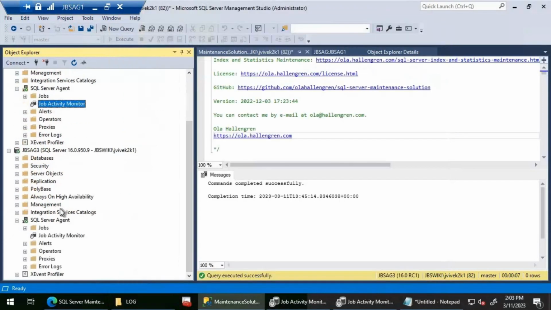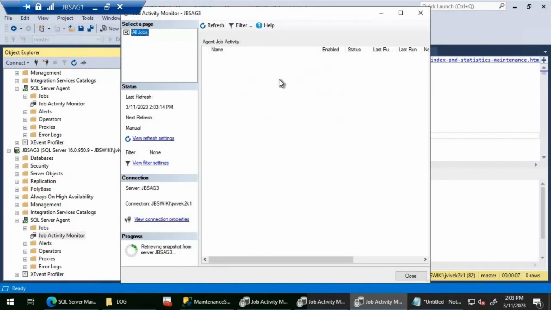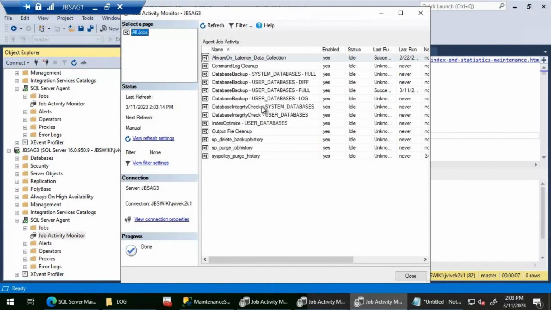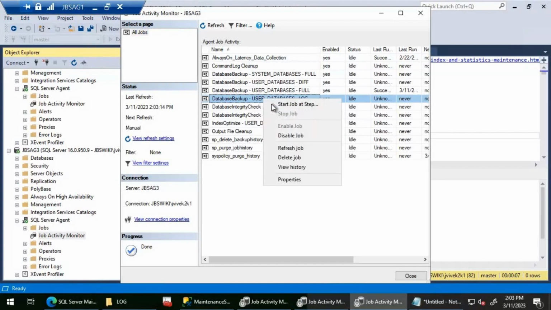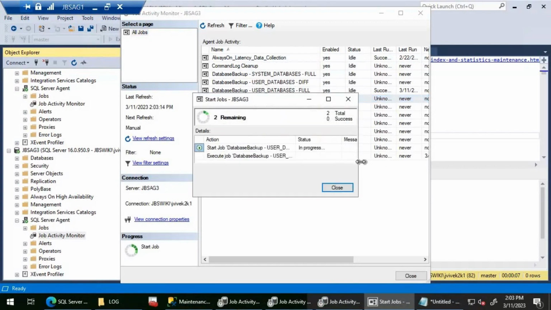Now I'm going to start the backup job from JBS AG3 as far as the transaction log backup is concerned, and let's see what happens there. The job is started now. Let's give it a couple more seconds.